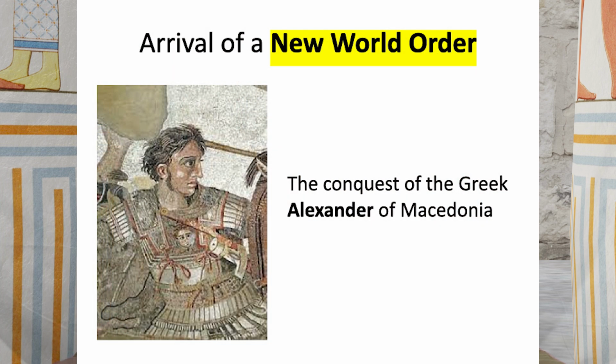Now, here is where the world changed. Alexander the Great crossed the Mediterranean Sea and conquered the then known world. This is important because not only did Alexander bring his armies, not only did he bring the people, he also brought the ideas of his civilization, and they imposed these ideas onto the rest of the world.